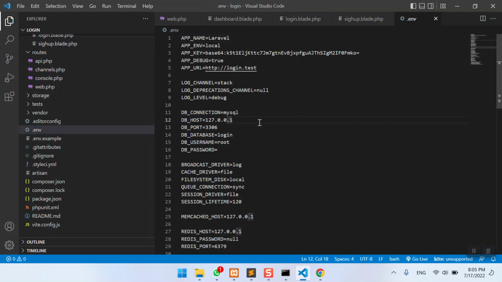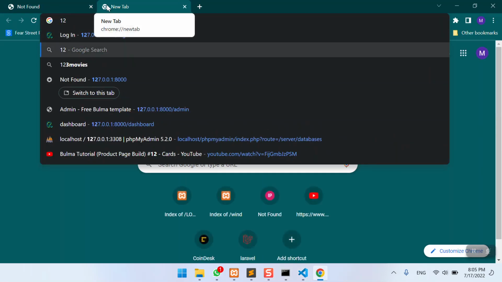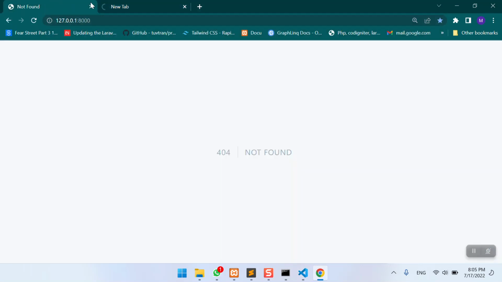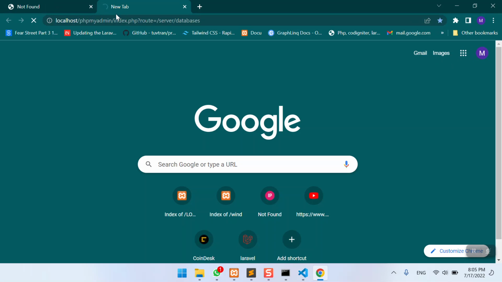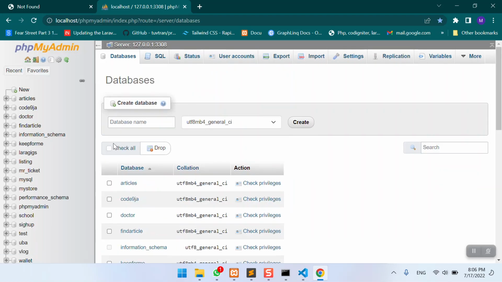Then I'm going to set this to 3308 because if I open up my localhost, I'm going to try reconnecting it. Okay, we are in.